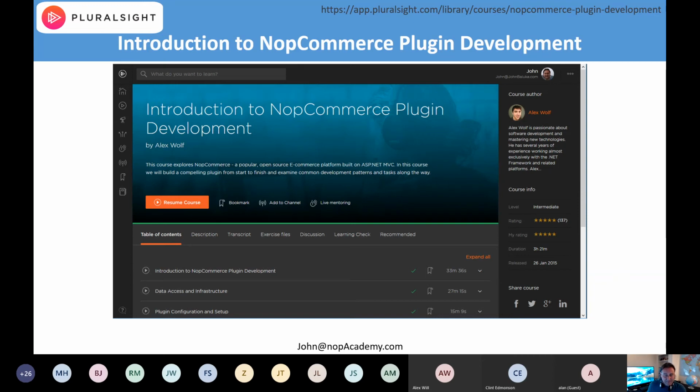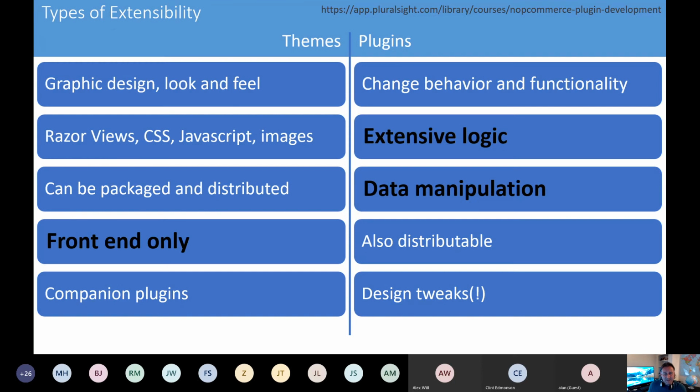One thing I got from that course is a good sense of where themes come into play versus where plugins come into play. Themes are really about the front end itself, and plugins are where you're handling business logic and data manipulation. You can have your plugin create a table through migrations for things to get managed within nopCommerce, so you can do some pretty powerful things around this software.